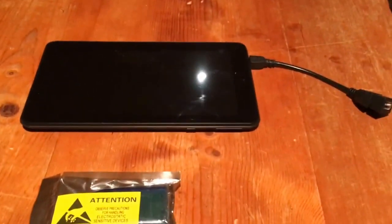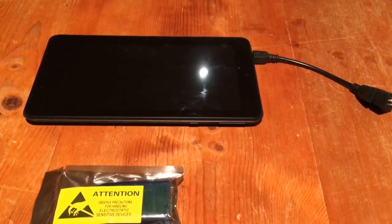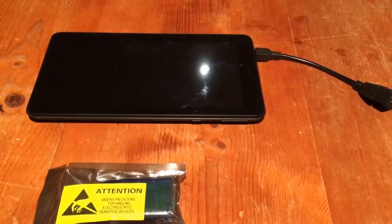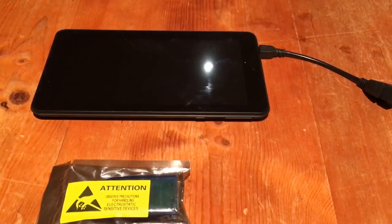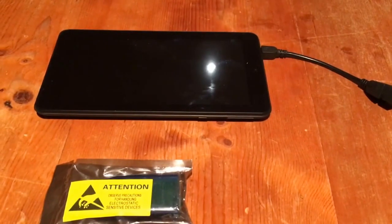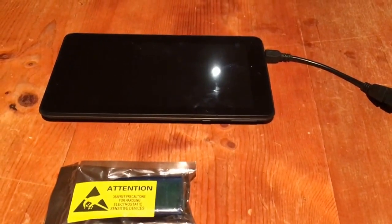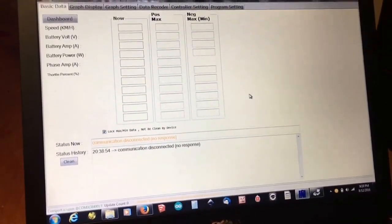Over the back here I've got a cheap Windows tablet that I managed to get for around $40 US. I'm looking forward to hooking up the dashboard on that. At the moment the software only runs on Windows — there may be changes to that, so stay tuned. There's a fair bit of discussion on that at the moment.